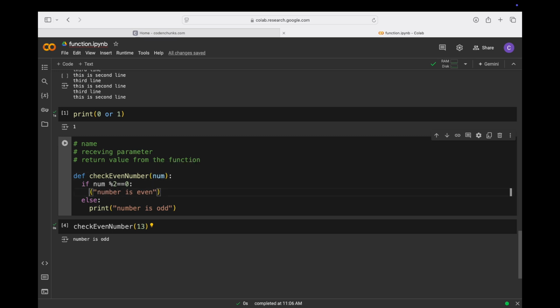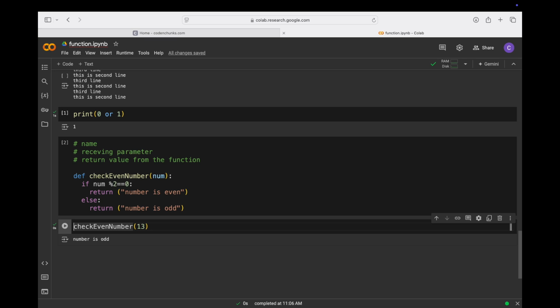So here you need to focus, if you are returning a value, suppose I will not print the value, I will return the value. So whenever I am returning a value, I should receive that value. Means suppose if anyone is throwing a ball, so you need to catch that. So if anyone is giving you a value, so you need to receive that.